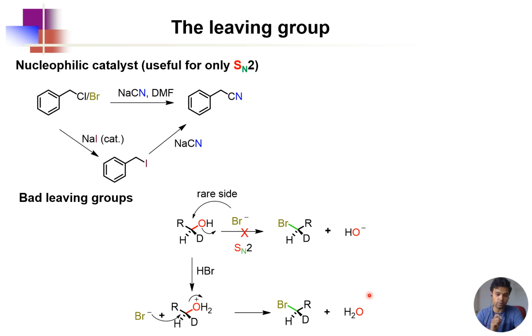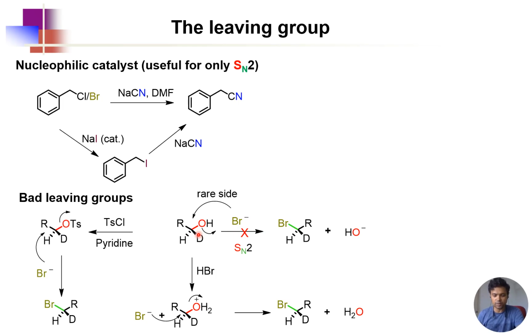But there's something important to understand: if your OH2+ leaves, or the water molecule leaves the molecule before the bromide attacks, you produce a carbocation. Then many things could happen. You can have racemization, and you could lose the enantiomerically pure compound that you started with. So you have to always understand what you are really doing. Because the water molecule is a very good leaving group, it can easily leave if the R can stabilize the carbocation, and then you lose the enantioselectivity. You may proceed towards complete racemization. So this is another way you can solve this issue.